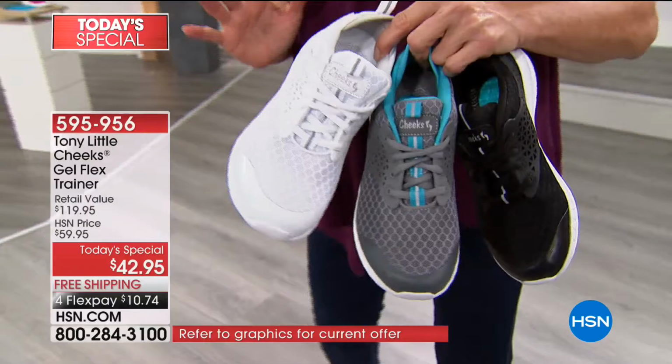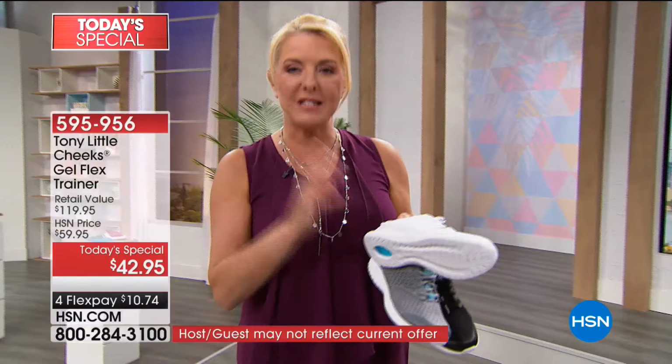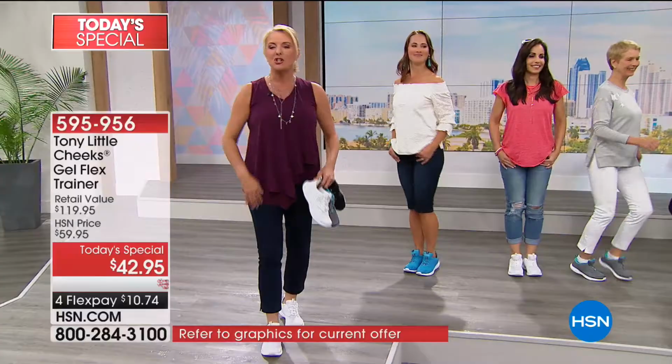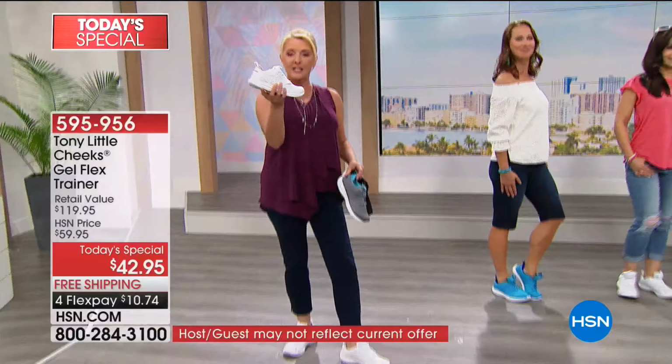Also, you're going to buy new tennis shoes. Why would you spend a lot more and get a lot less? There's so much science that goes into what Tony makes, from the stability to the durability. They are feather light. That's true. You wear old clunky tennis shoes now, you put these on, it's like, oh my gosh, it actually feels like you're lifted off the ground because they're so lightweight. And you don't want them to feel like cement bricks. Nobody wants tennis shoes like this. But from errands to literally running a 5K, this is a serious trainer shoe. It just doesn't have a $200 price tag.